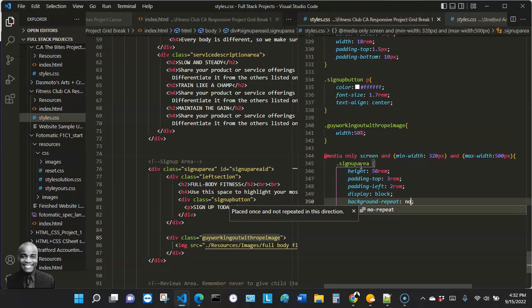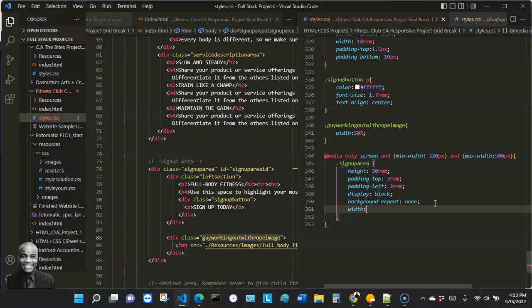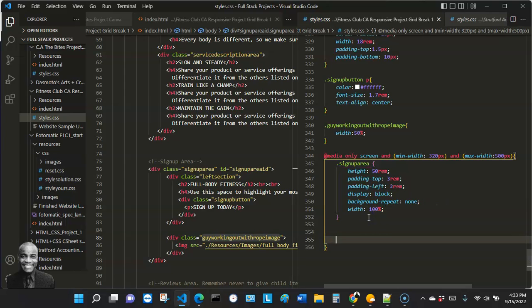Let me see, none, and then maybe let's make the width okay. Then maybe we can make the H2.